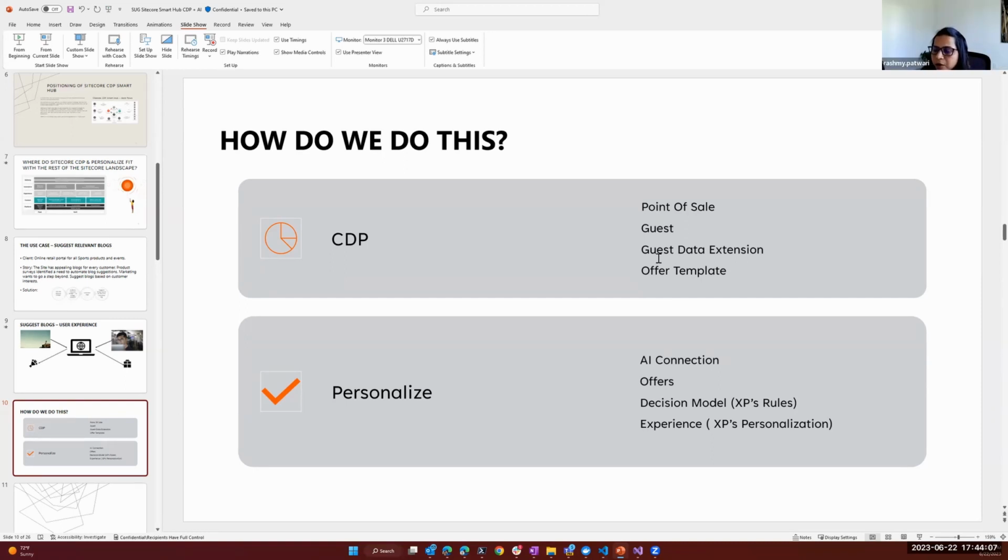But it looks like now there's really a lot we can do with just Personalize itself, and the majority of the use cases can be built using just the Personalize product. But if you want deeper insights, historical data, connection to external systems, or like you said, long-term data where you want to form insights based on data collected over a long period of time to analyze segments and behaviors, then CDP will give you that power.